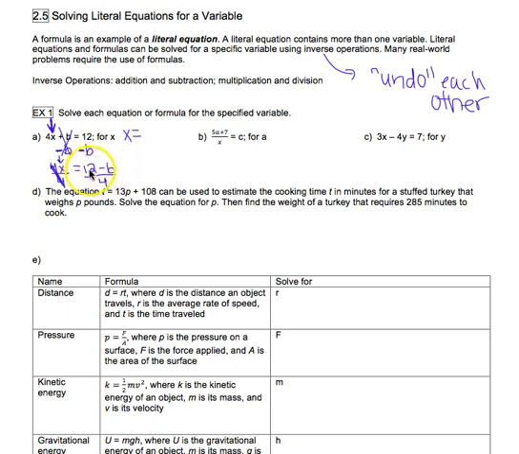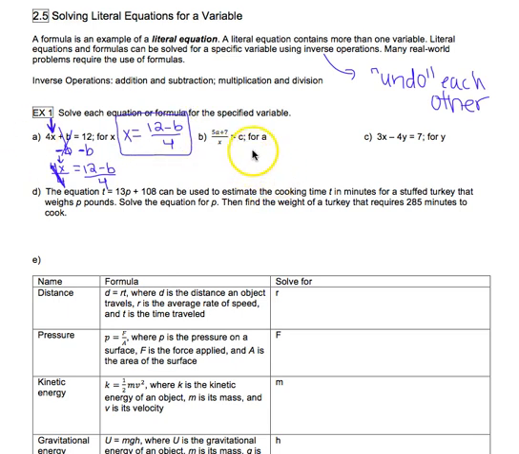I am totally okay with you guys leaving the answer like this, 12 minus b divided by 4, because if you were going to divide that out, you would have to divide both terms. So you can do that if you wrote this 3 minus b over 4 or 3 minus 1/4 b, that would also be okay. It's just not necessary.